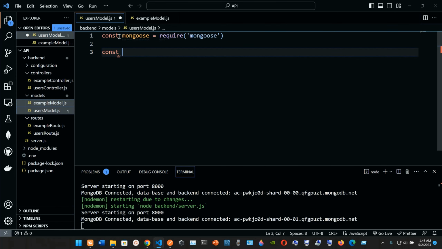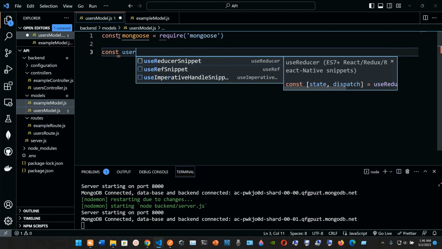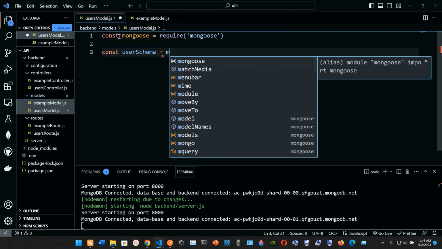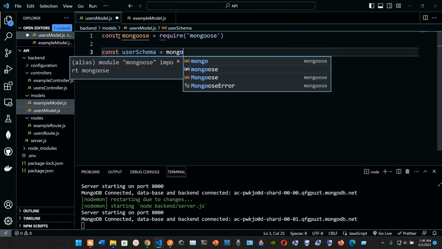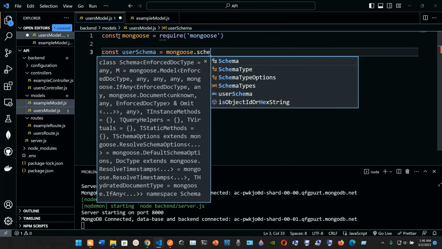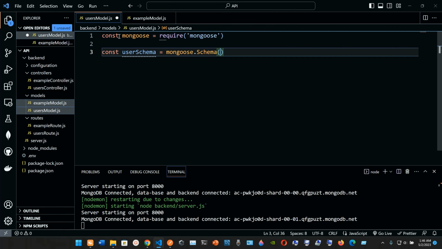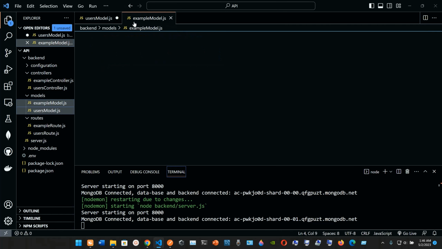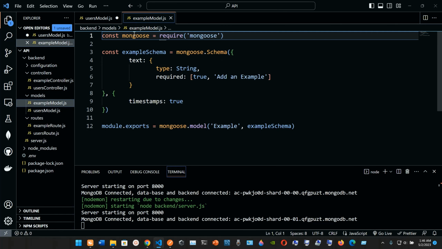Now we're gonna create our schema. So it's gonna be named user schema, and now we're gonna set it to Mongoose dot schema, and here we're gonna put in our field. So Mongoose schema. Okay, we have the text.